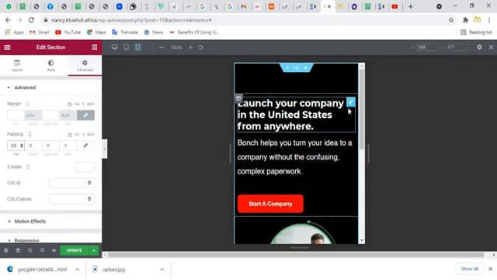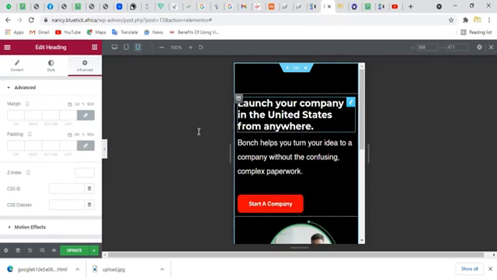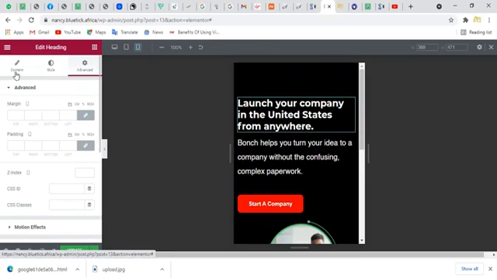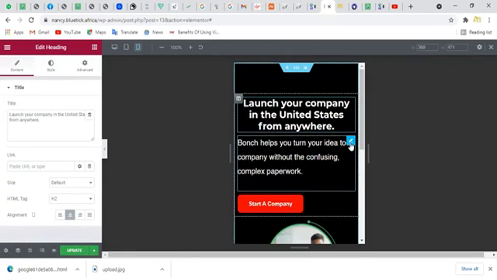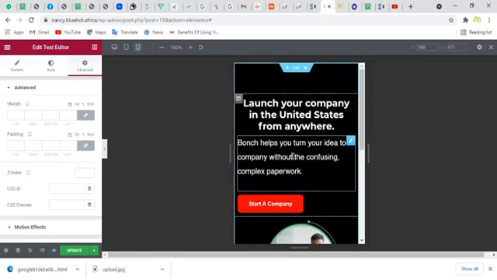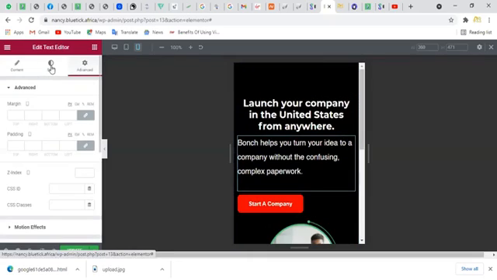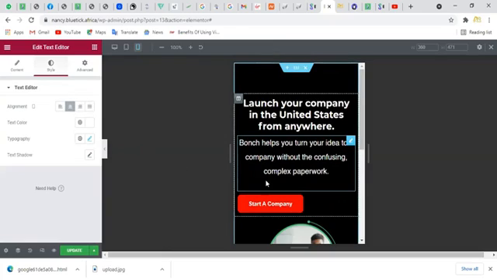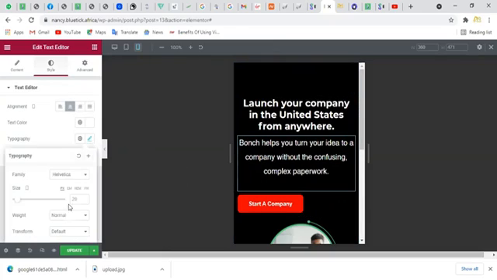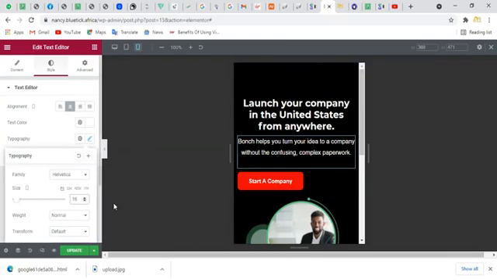Now, I can centralize my text since it's mobile. I'll click on this icon here, this pencil icon, and come down to my content and centralize it. I can also centralize this. If you feel that this text is too big on mobile, you can reduce the text. To centralize this, I'll click on this, go to style and centralize. Now I'm feeling that this one is too small. To reduce the size, I'll come down to typography. The size is 20. Let's use size 16. I think it's far better now.